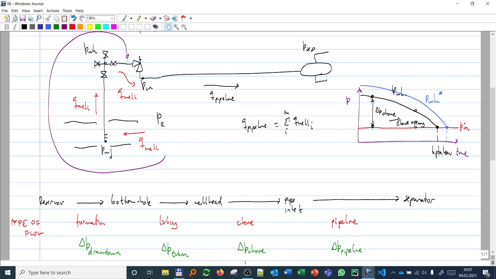Another trick is that I could lower the delta P in this pipe. If I reduce the pressure drop in the pipe, then this curve, let's use the green color, might now look like that. P in will still be constant, but now I managed to, for example, put in a bigger pipe, and then the intersection with this curve will be at a later time. If I do both, I actually have quite a good increase in plateau duration.